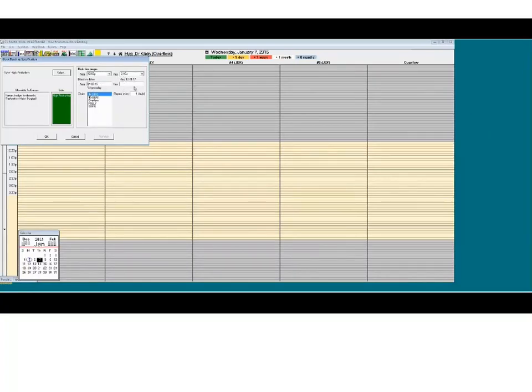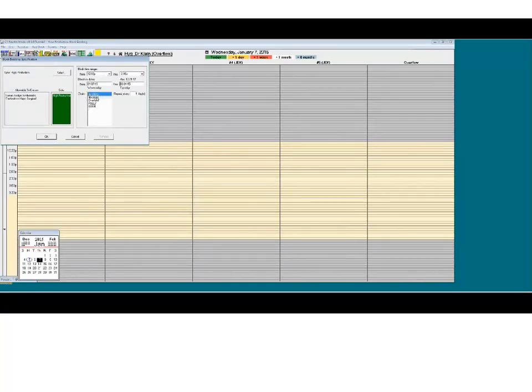Below that, I can choose the active dates. So I can tell it that I want this block to go from Wednesday, January 7th of 2015 through whatever date I want it to go through. The maximum date it will allow you to block to right now in the software will be displayed above that field. So we're going to test this out maybe for the next few months and we'll see how it goes. So we're going to say through the end of March.